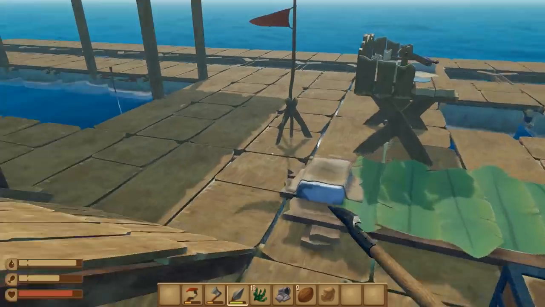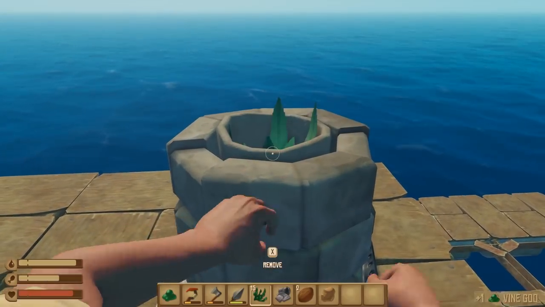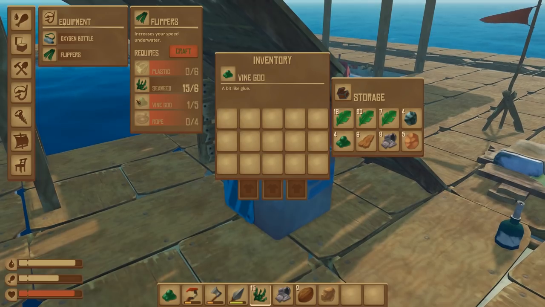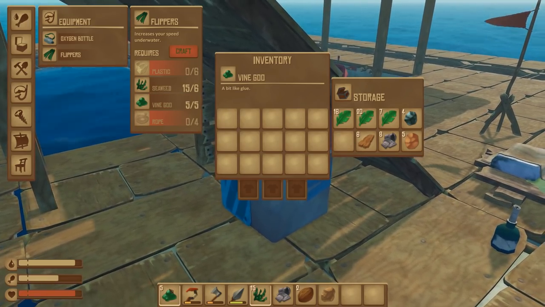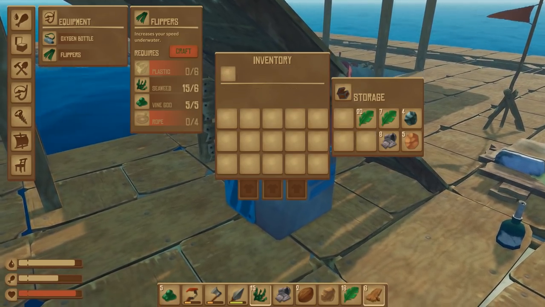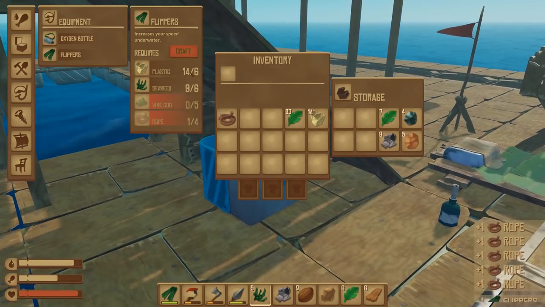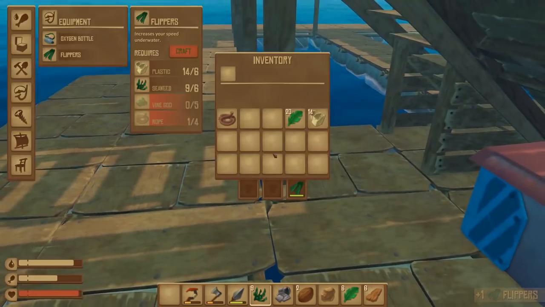Excellent. Oh, I have 16 seaweeds. Hot diggity dog. That's amazing. Put it in there. Cook it up. So the flippers require 5, which I have. And plastic and rope, which I can also get. Okay, let's keep this on me too. Plastic. Okay, I'm gonna make some ropes. And it's flipper time. Hey! Flipper. Okay, I got flippers.